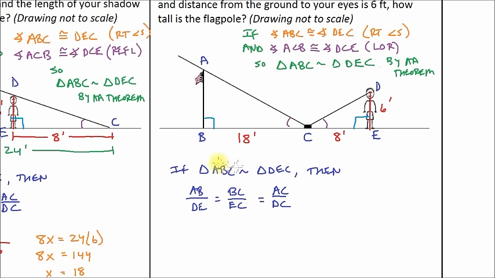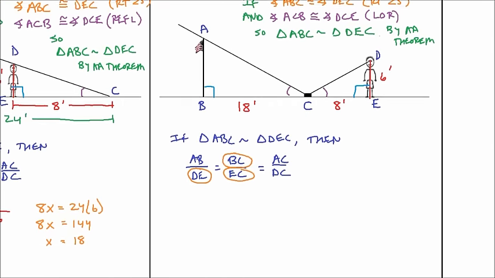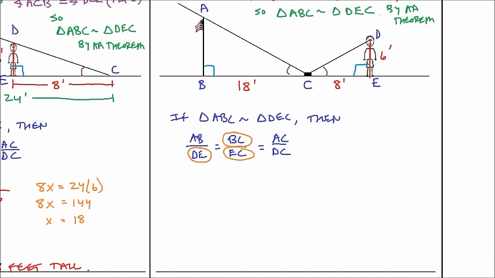Let's circle what we know. We know BC. We know CE, which is right here. And we know DE. So again, we know those three sides. And the good news is we're looking for AB, the height of the flagpole. Let's write our proportion, plug in the numbers that we know, and then solve for AB. So let's write our first proportion. Our first ratio is going to be BC over EC. That's the one I know, both the top and the bottom. And then we're going to pick AB over DE, because that's the one that has the missing side that we're trying to solve.